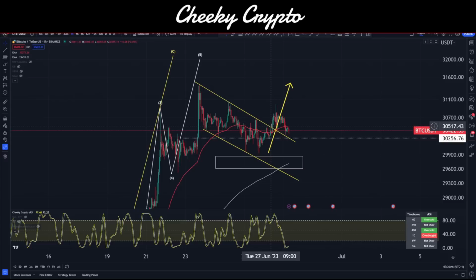We started to gravitate our way out yesterday. We can see that we were testing the upper area and we were looking to either pull back down, which we didn't actually do. What happened here was we had this break to the upside, and you can see that our stochastic RSI corrected down as we had this break. Now we've tested this trend line. Let's go ahead and move our arrow.